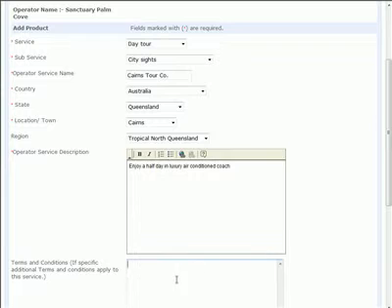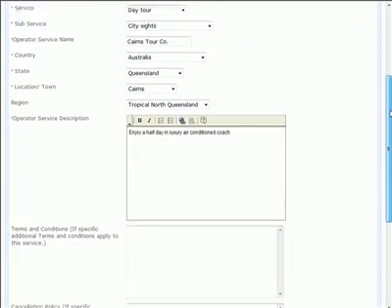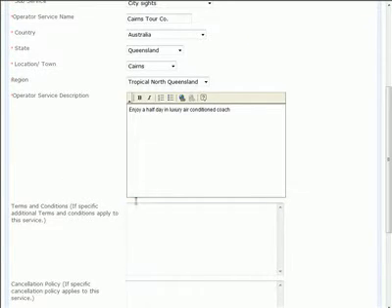So we've added some details. Now you may or may not need to add additional terms and conditions related to the service. When you add your operator details in your profile, that determines your normal terms and conditions and cancellation policies. If this service has additional or different terms or cancellation policy, they should be added here. So we'll just put something as a dummy run there. And just excuse my fairly basic typing.